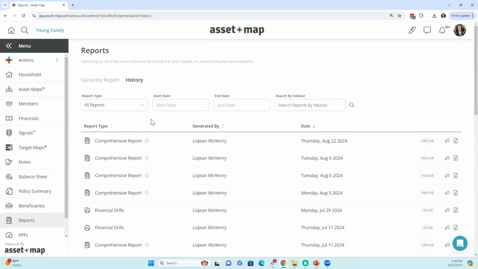But for some of you that are not our enterprise clients, you likely have this report history section. This is where you'll be able to look back at some of your past related reports that you've run for this given household. For a lot of you, it's a 30-day look back, and then depending on your level of access, it might be indefinite. So if you're on our elite level subscription, for example, you have unlimited report history. Any report that you generate, we store it on the back end so that you can re-access it if you need to.